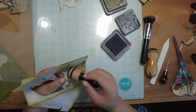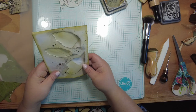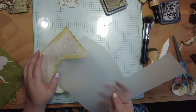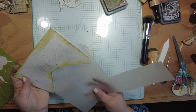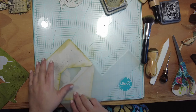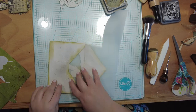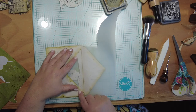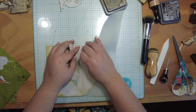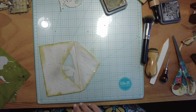Oh, that might be the bobcat arriving — we had some gravel delivered. My mom and dad live kitty-corner and had gravel delivered, and some came over here to spread out back and get a fire pit going behind our big shop. My brother-in-law has a friend with a bobcat who's coming to spread it for us. This piece will fit in there. I want to make sure I've got the board all the way down into this corner. Now I'm going to do the thing where I tear the vellum — I've got a little more space than on the last one so I can over-tear and roll it back with my finger.